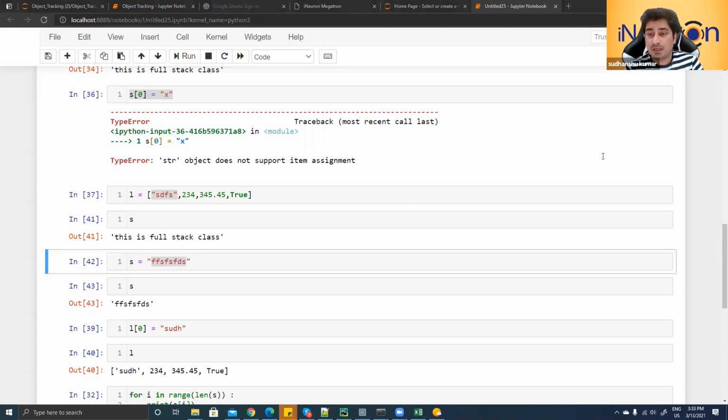What is the advantage of string immutability? Let's suppose it has reserved some space for you, so for sure in that particular space you won't be able to replace any character. Suppose you're trying to store your password, right? For sure you don't want anyone to change your password characters in between, or maybe some ASCII values in between. Wherever you are looking for an object that no one will be able to manipulate, because if I change your password, you will not be able to access your own account, right? There are many other places that you will get to know going forward, but this is the concept that you can use.